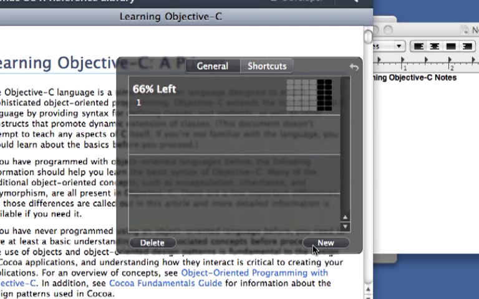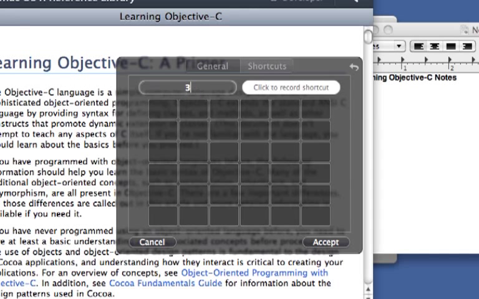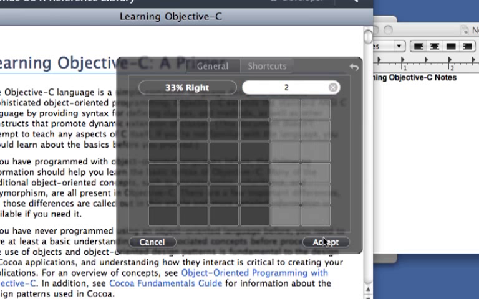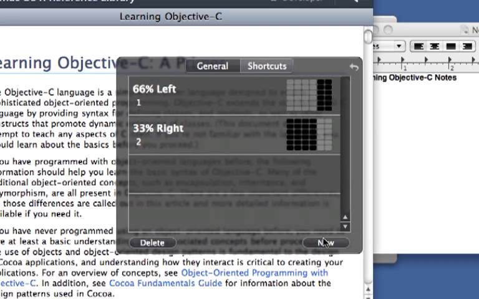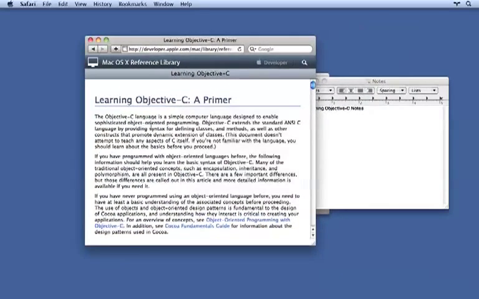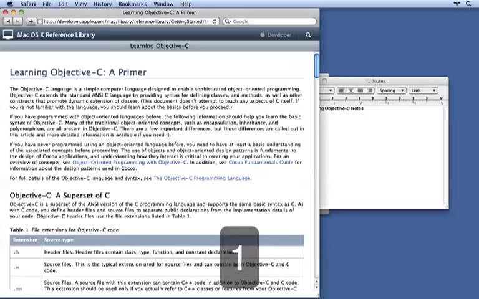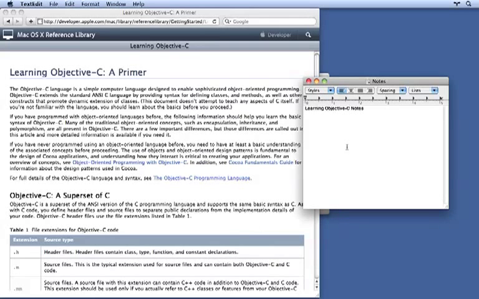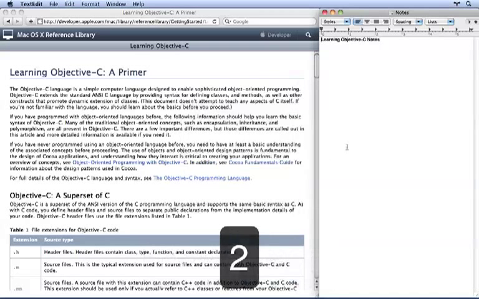There's the first shortcut created, but we need a second. Click New again. This time, name it 33% right. Let's assign it to the number 2 and drag out our selection. We've got our 2 shortcuts made. Now let's do that previous example using our new shortcuts. First, select Safari and bring up Divvy. Hit the 1 key. Now, choose TextEdit, bring up Divvy again, and hit the 2 key.